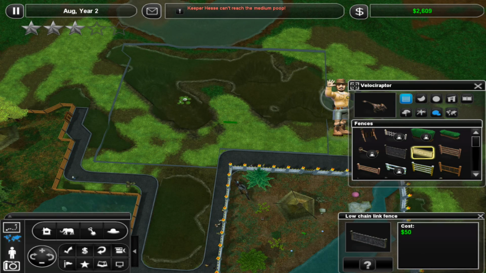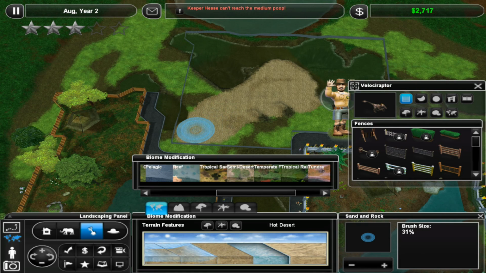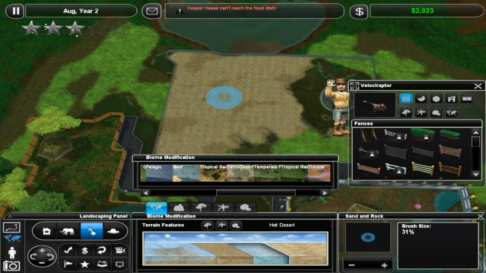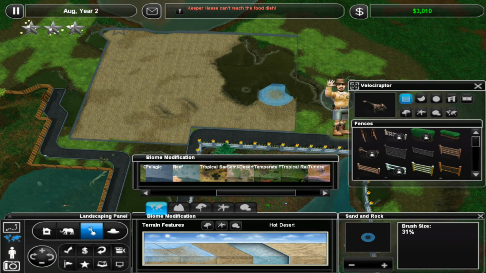Does have to be a fairly big exhibit because I've got, what, 5 raptors prepared. I figured raptors, they're pack hunters, they should all be together, and they're only going to be babies, so they can all grow up as a nice big happy family. So let's just flatten all this and make this relatively raptor ready. Like so. Lovely. That's beautiful.